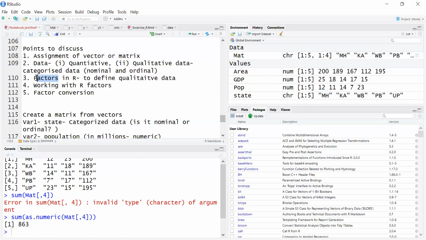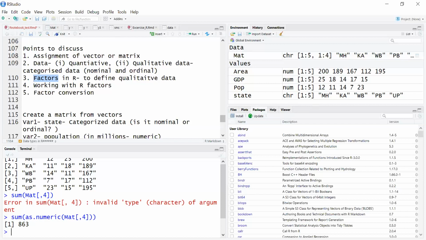Factors are the feature that handles categorized data. It can handle ordinal data as well as nominal data. For example, the vector state is a categorical or character vector right now. I can convert this into a class factor.